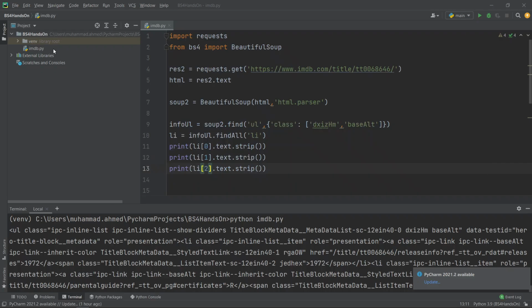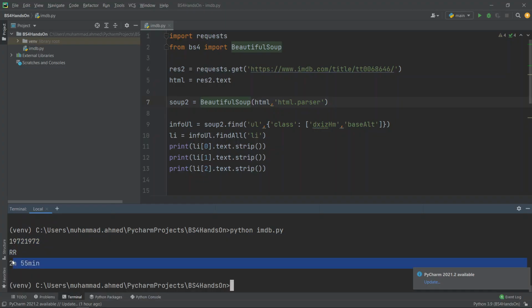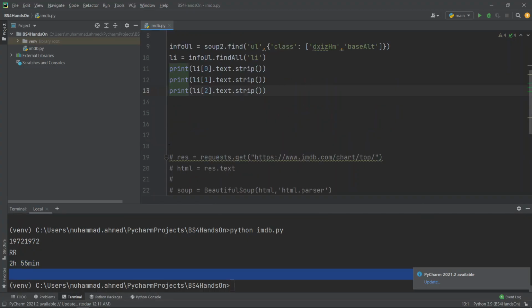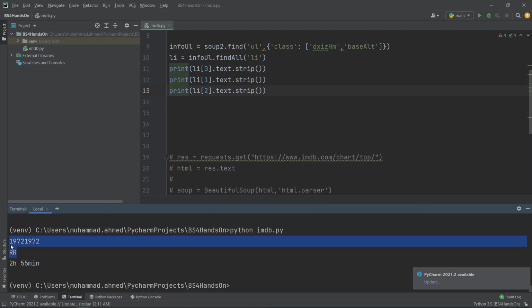So if we just run that now, we are getting the rating, and we are getting the duration. And then you can notice at this point we are getting 1972 and we are getting 2 hours. Although the duration is fine, these things are actually repeating over here.